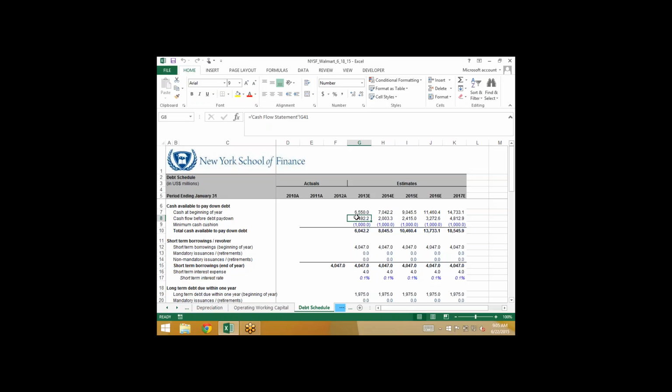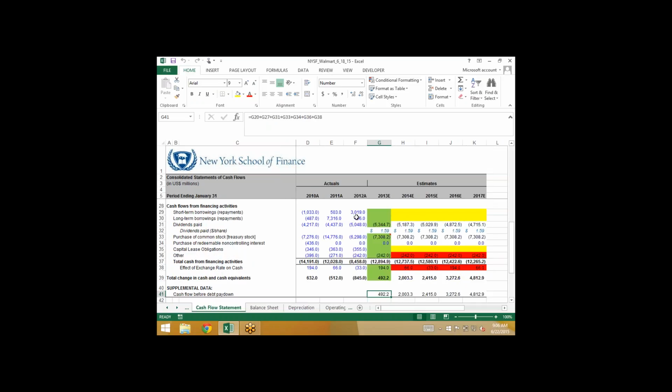The cash before debt pay down comes from the actual cash flow statement, which is a sum of all the line items in the financing activities that do not include debt, plus all the investing activities, plus all the operating activities, which includes net income. That's the only effect net income has in the debt schedule. It's this line, the cash that's available to pay down the debt. So make sure you think about that.